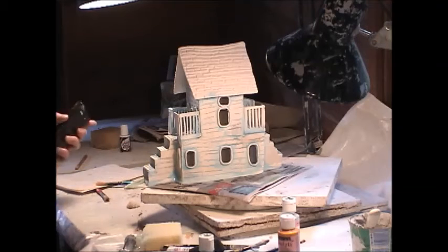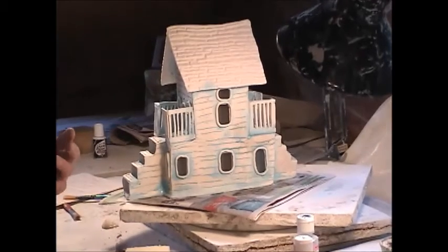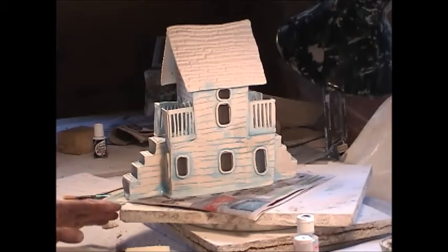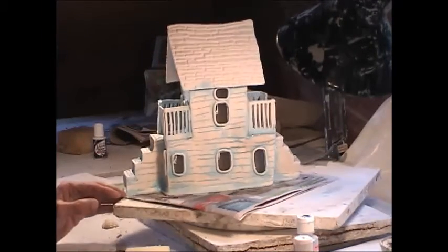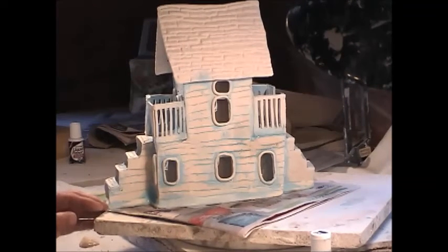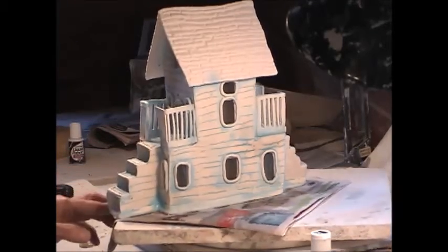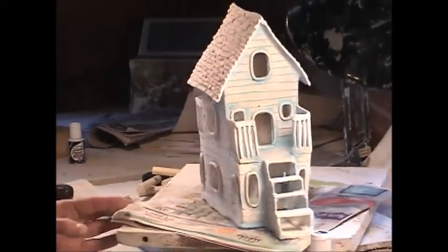Alright, I'll zoom in a little closer here so you get a better view of the effect. How's that? Can I go even closer? That's pretty good. That fills the whole screen, eh? So, I'll just spin it around.